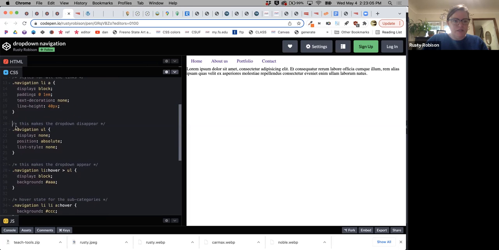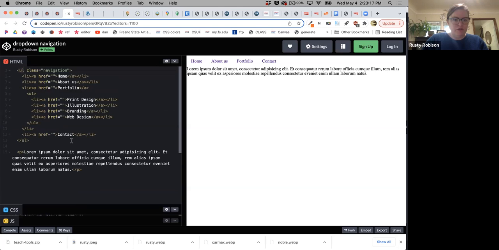Right here, it says this makes the drop-down disappear. Basically, if you look in the code here, and this is really important, let's take a look at the structure of the HTML. I've got an unordered list with 1, 2, 3, 4 items in it. One of these list items has another unordered list nested inside of it.